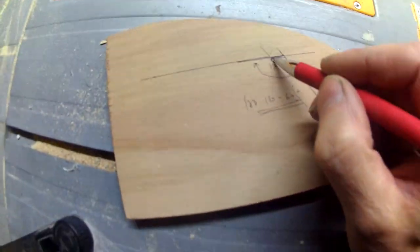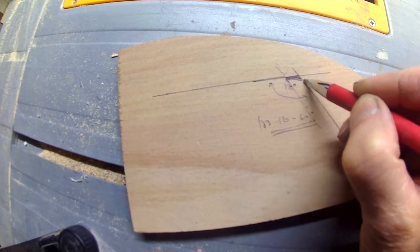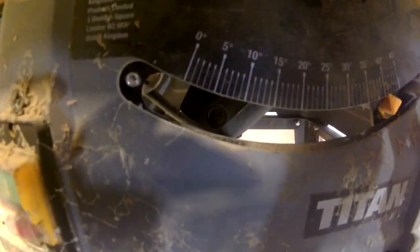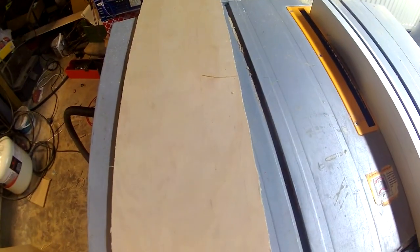We can't set 60, so we have to set the maximum we can on this table saw, which means 45. Stick it in this place, and here we have some gap. When you cut under an angle, the blade should be really nice and sharp. In this case it shows, it starts burning the wood. Okay, so right now you want to cut from this 122. We cut 124, we can always trim.